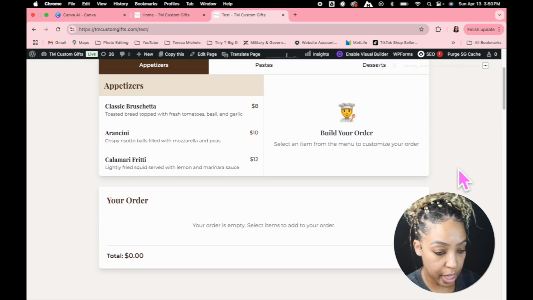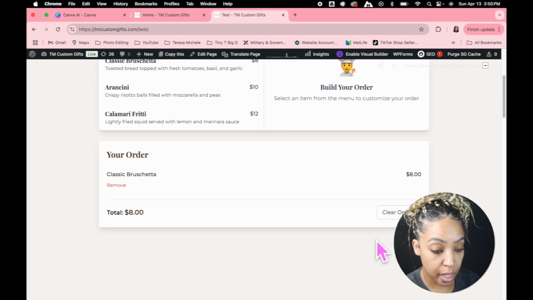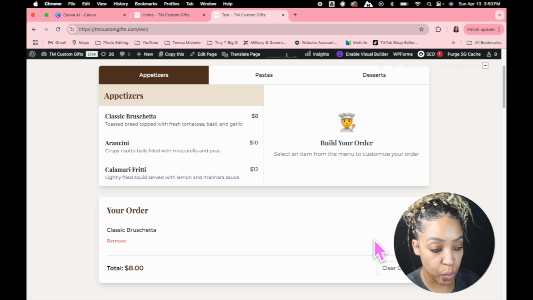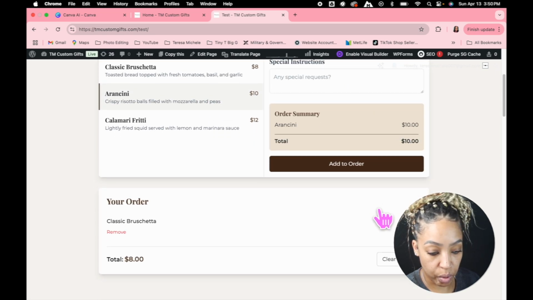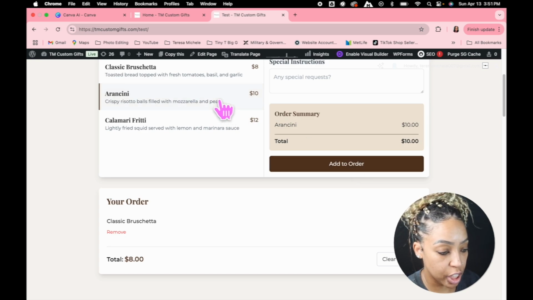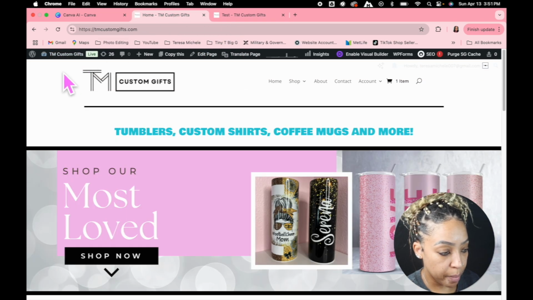I went ahead, put that in there, and I didn't make any adjustments to the sample code or anything, because what I would want to do if this were my business, for some reason I can't add multiple items to my order. So I would want to go ahead and update that and change that with AI. But this right here, this is the test page. So I'm going to go into the back end of my website.